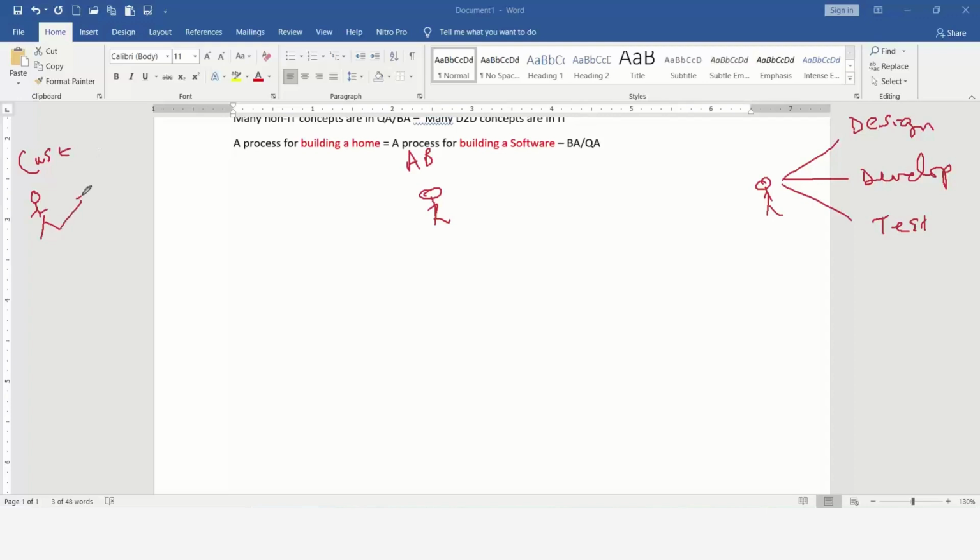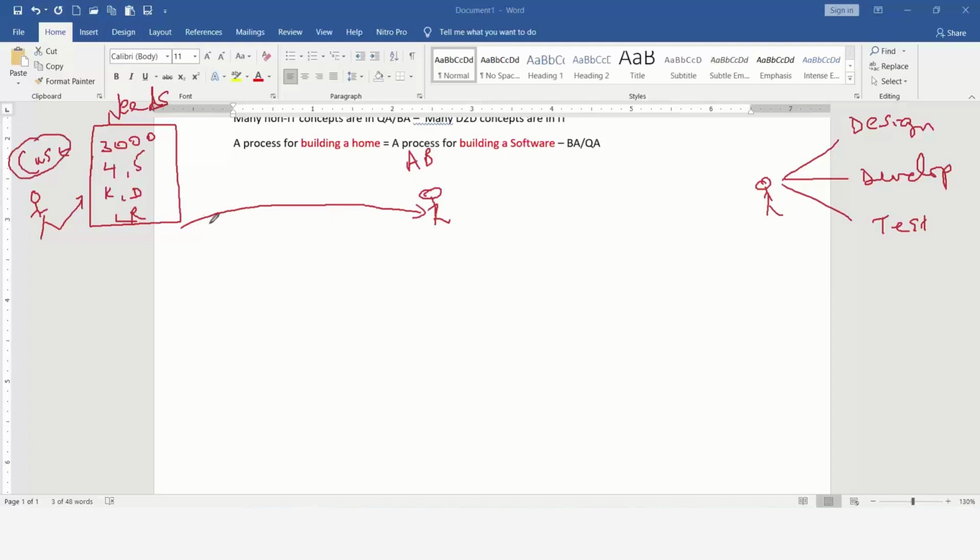So one day you call me and say, these are my needs. You say, okay, I need a 3,000 square feet home, 4 bedroom, 5 bath, kitchen, dining room, living room, etc. And then let's say you emailed it to me. So the customer, that is you, emails some details to the architect builder. So what do I do? Let's say I am the architect builder. What do I do with your data? You emailed half a page of information.